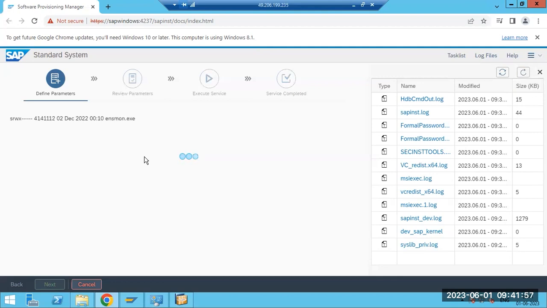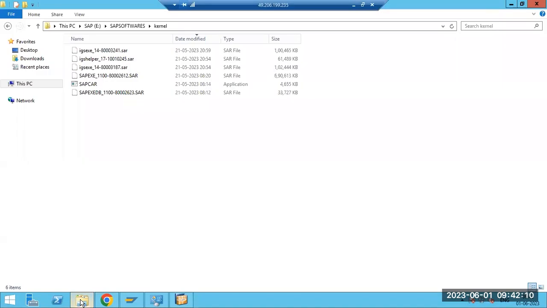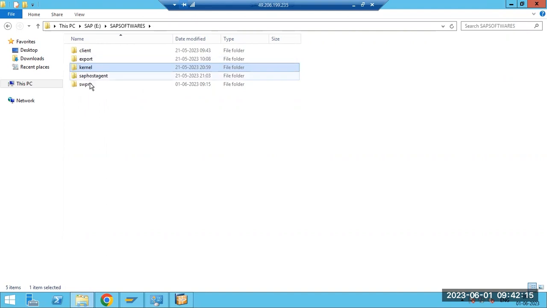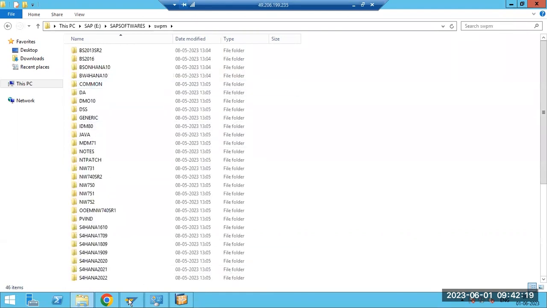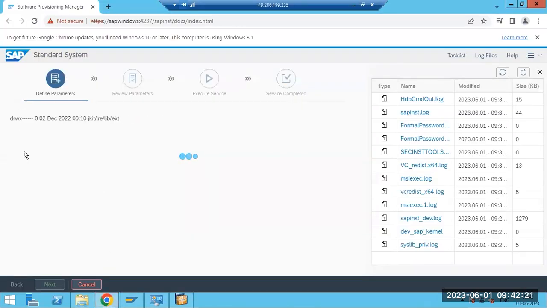What is the instance number? What are the clients and passwords we have to put? How to download software. Softwares means you have to download the softwares. Then you should not ask the customer how to download the software. If you ask the customer, immediately they will fire you. So you should be aware of what softwares are required to install the system, and how to do the installation. Open the SWPM tool, launch the SWPM tool, then start giving the inputs in the SWPM screen. Okay, so now we started giving the inputs in the SWPM tool.